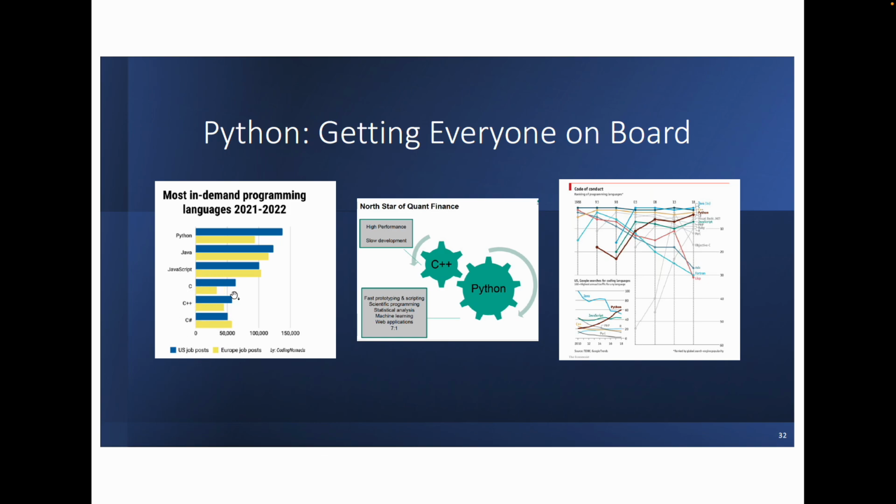I'm also currently refreshing my C++. A professor made a point on a different graph, but it's basically the same, it's rather stationary. He said there is a C family: C, C++, and C#. If you add them all together, which I never did because I was so focused on C++, of course the syntax is very similar. If you pick any number, let's say the US job market, it's roughly 50,000 times 3, which is 150,000, so you get above Python. So I think the message is Python and C++ together or separate, but this is the gold star, or the North Star, as I said.